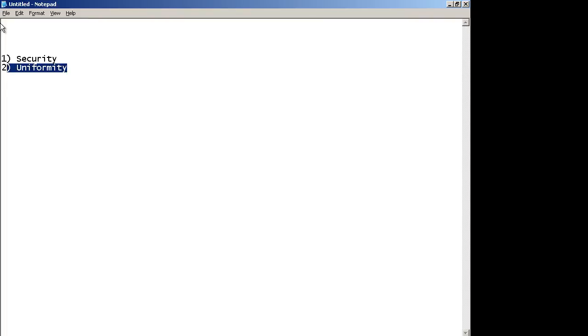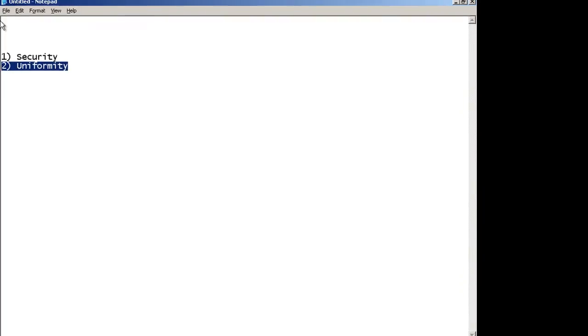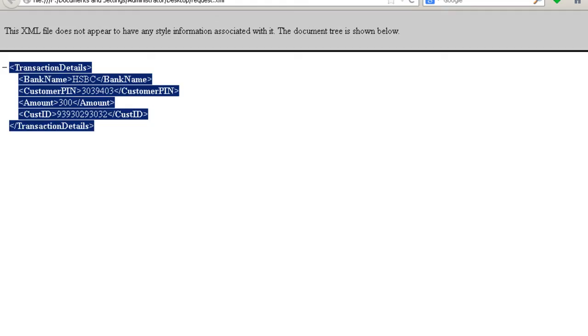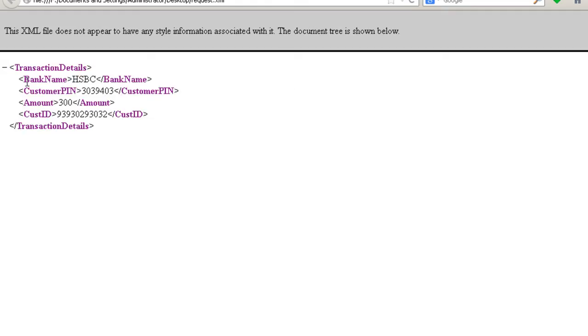Uniformity means that the two systems which are communicating with each other should know the tags. These are known as XML tags, the ones which I am highlighting. It should not be that customer pin is a tag which is understood by Bank of America, but this tag never comes up in the request.